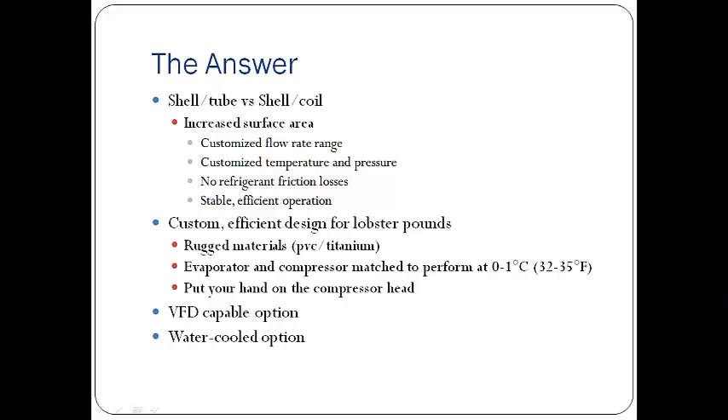You end up with about an 18 to 25-foot run, rather than a 160-foot run. You also get a much more stable, efficient operation because of all these changes. There's no gas flashing happening when they're set up right this way, no liquid sloshing back — it just eliminates a lot of the issues.